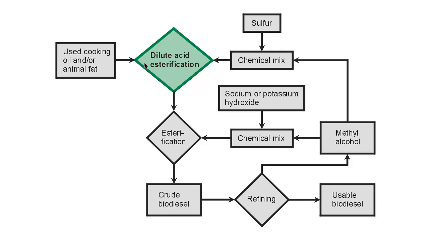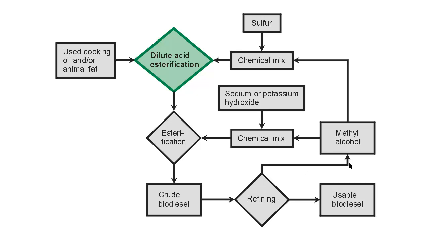It's difficult to describe this process in detail here, but what it basically does is it drives out the usable oil, and the process then results in crude biodiesel fuel, which can be refined, as shown right here, into usable biodiesel fuel. So it's generally just a refining process that gets all of the unwanted stuff out and leaves only the stuff that a vehicle can deal with.